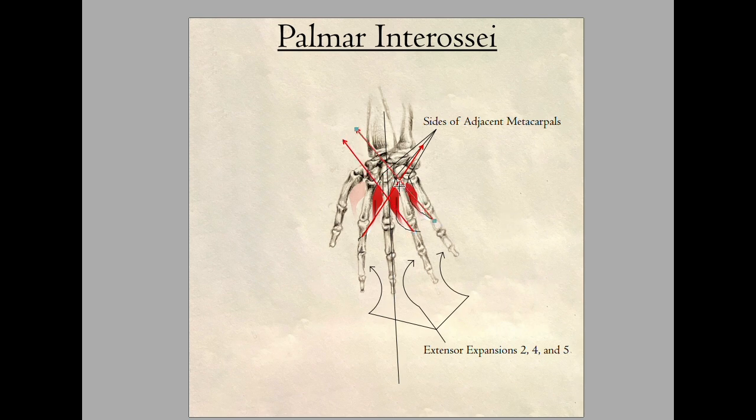So notice that these are now pulling them towards the midline, towards the axial line. Therefore, the Palmar Interossei are capable of adduction, D as in David, adduction. The mnemonic device that people typically use is very simple: PAD and DAB. You can't see it here, it's probably super small. Let me make it a little bit bigger for you. Pad and dab, or dab the pad, however you want to think about it: Dorsal interossei ABduct and Palmar interossei ADduct.